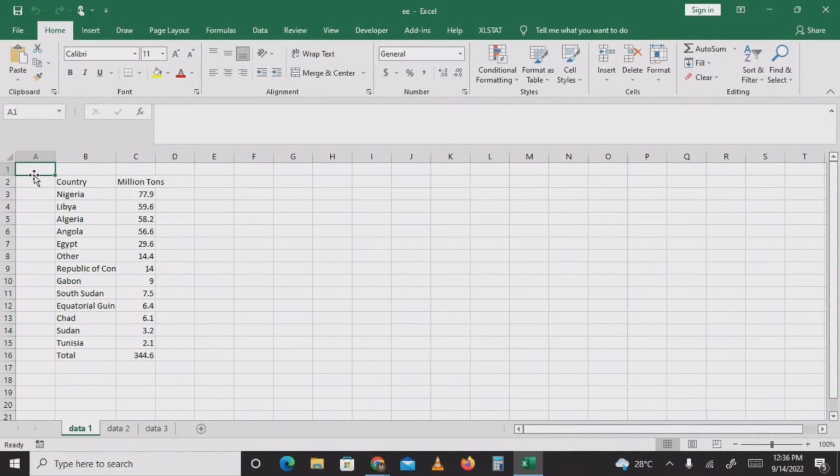Today, we'll be discussing graphing in Excel, which is how to plot graphs using Excel. We cannot say we have done justice to Excel if we don't learn how to plot graphs. Part of the core uses of Excel is for data visualization, that is data plotting. So, we're going to be diving straight into that in today's video.